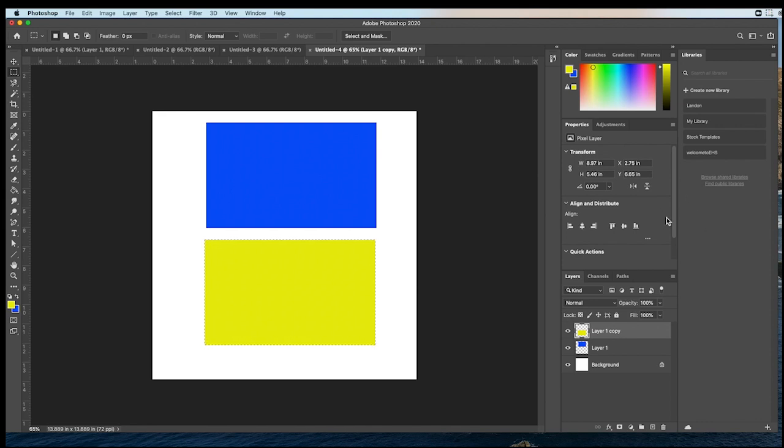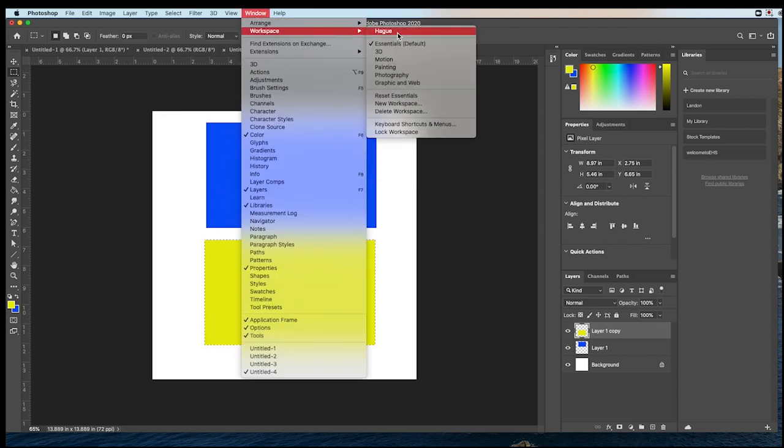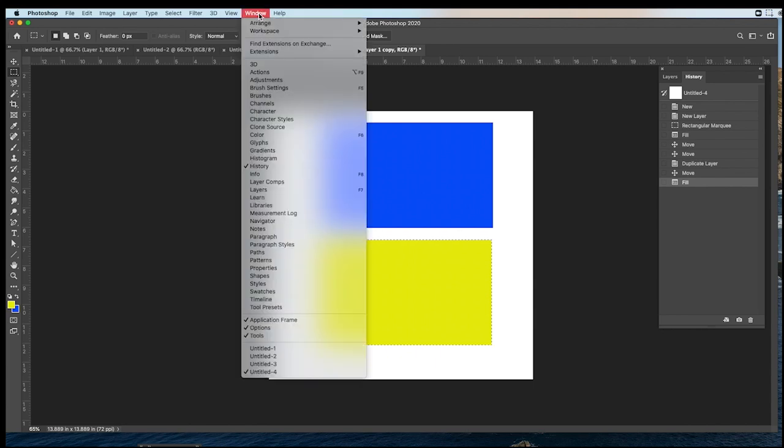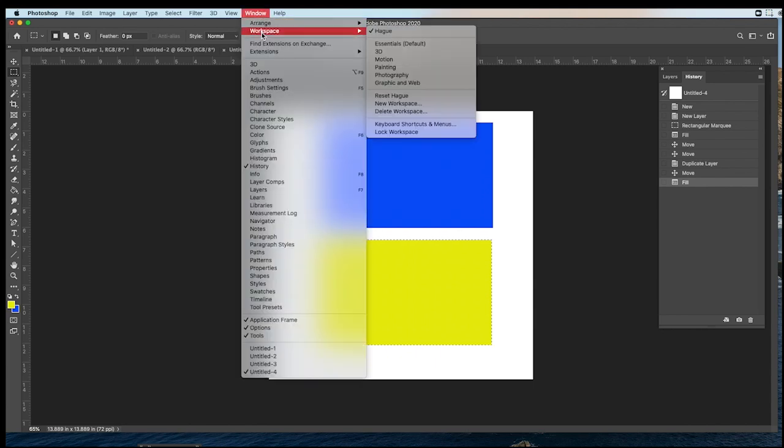Now, as you can see right now, here's the layers, and this icon here is history. That's what we want. We want to go from here to here. Here's my layers, here's my history. Let's go back to the way it was if I click on Workspace Essentials.